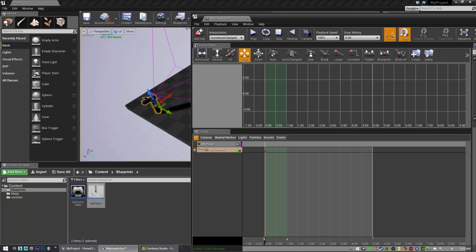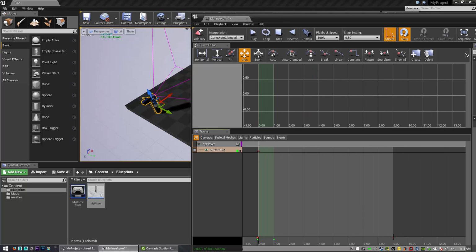Now I want to animate this for about 10 seconds. So the limits for the Matinee, or where it's going to play, is between those two red lines. So I'm going to just select it and scoot back to 10 seconds. Okay, and this is my loop area, so I'm going to also put that back to 10 seconds. So all this will be played. Right here it creates the first key for you.